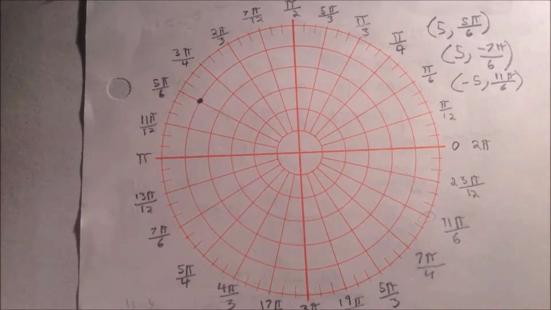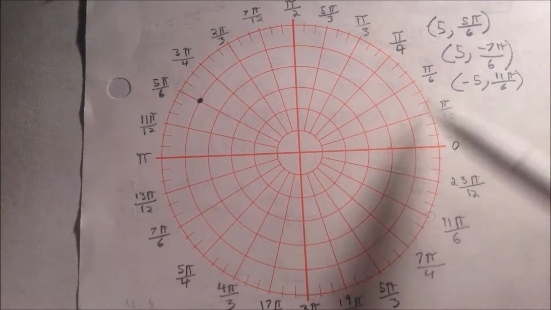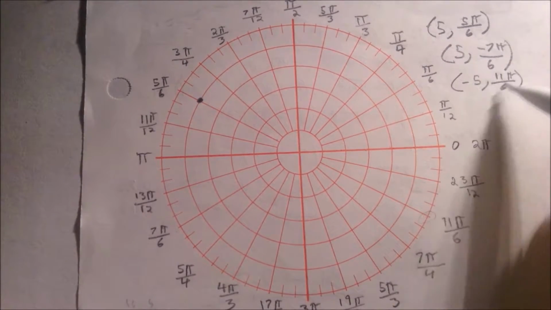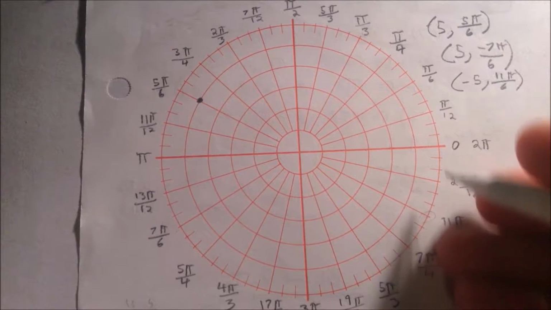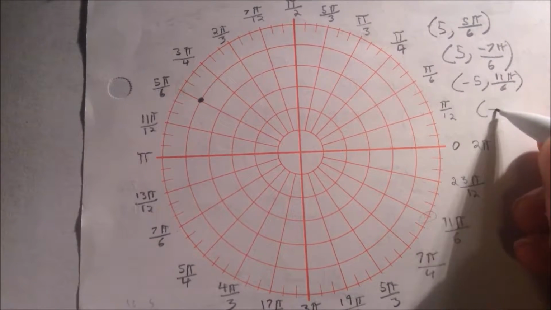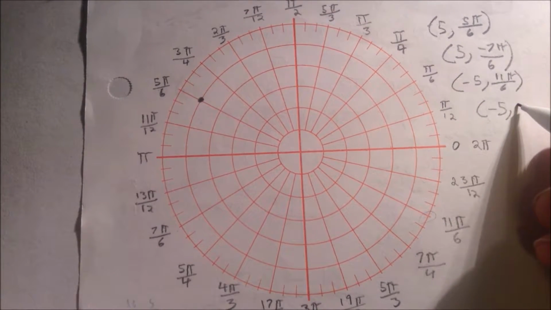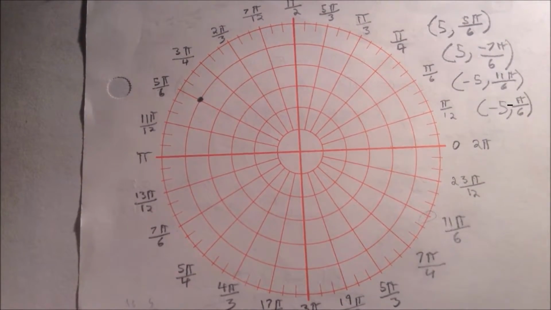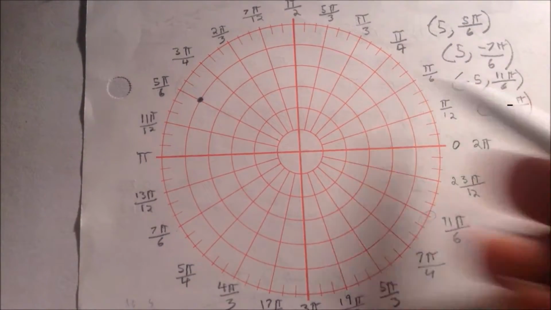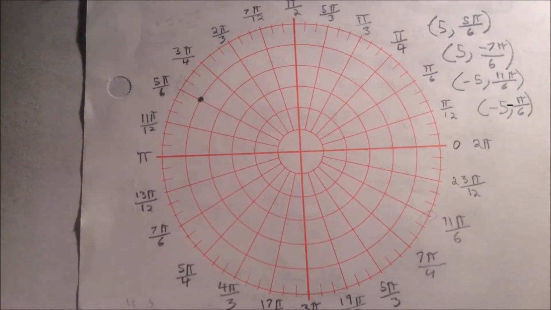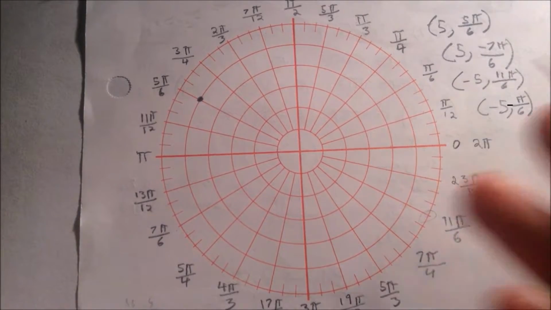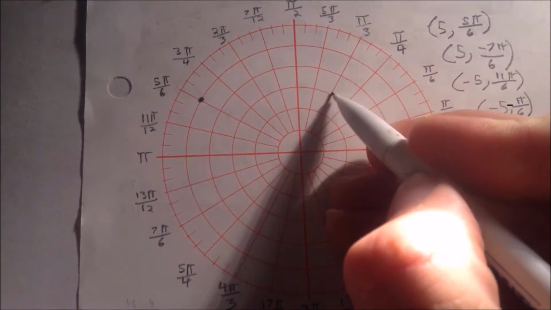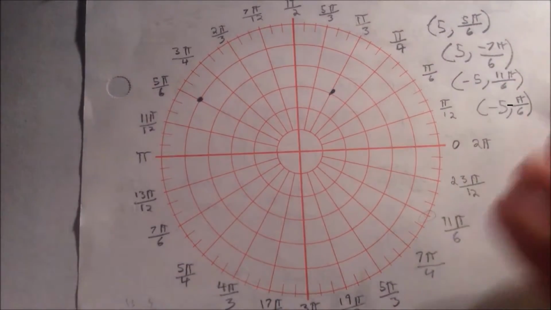We can also do this for a negative radian measure with the same negative radius. And to do this, we can simply go down pi over 6, a negative pi over 6. So we have negative 5 pi over 6, and we have the exact same point for each one of those coordinates. And it's amazing, because of these coterminal angles, we can have an infinite amount of these. So now if I were to plot a point somewhere around right here, I want you to give me 4 coordinates for this single point.